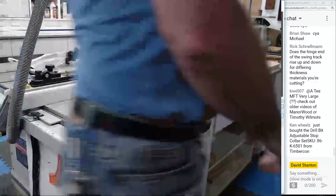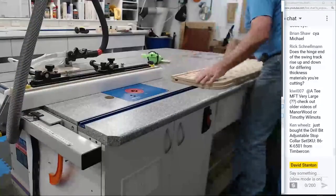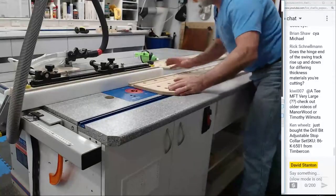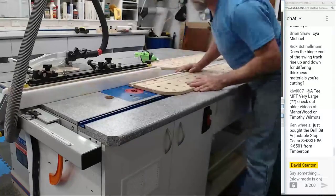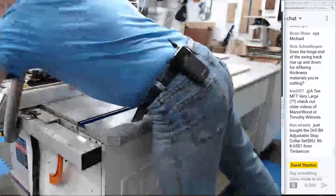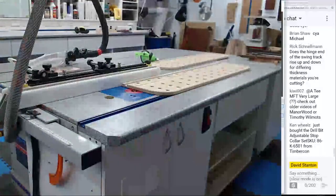Okay, now I need to bring this back a little until it's in line with this. I have this cutter in here and I wanted to get this done before I did the next part. Slide him back along. A little bit further. There we go. Got it. Now I need this one turned on.